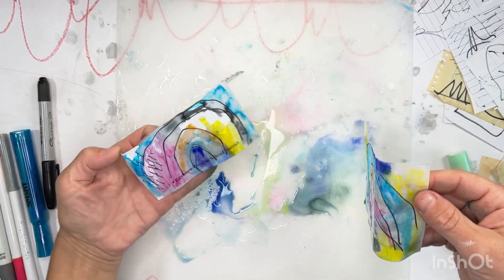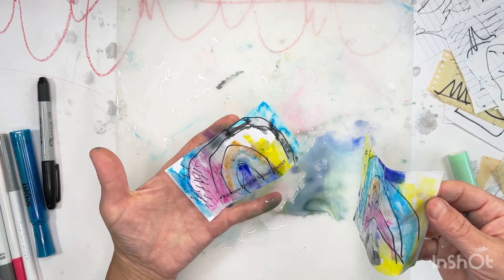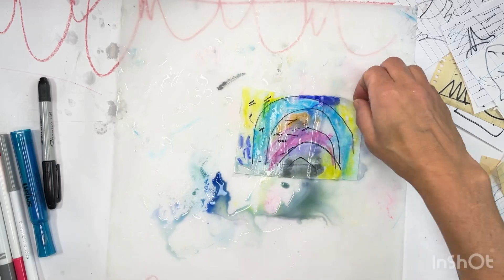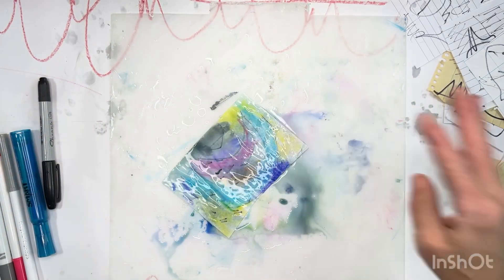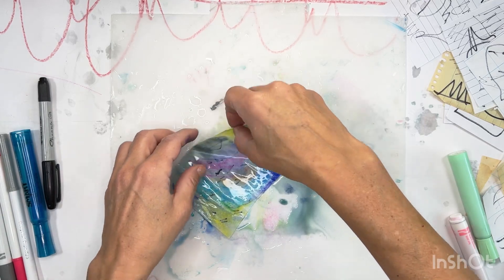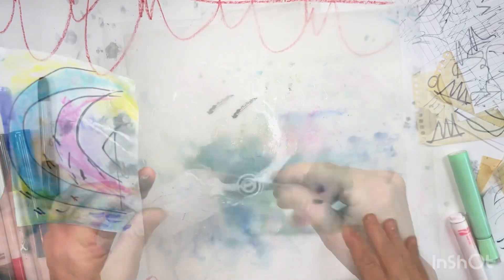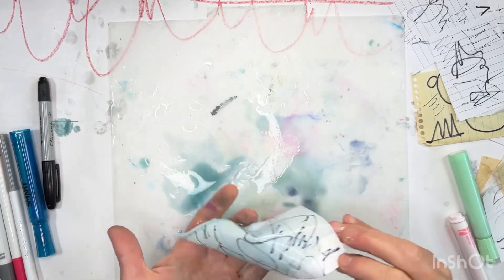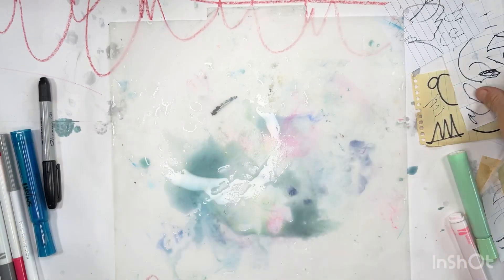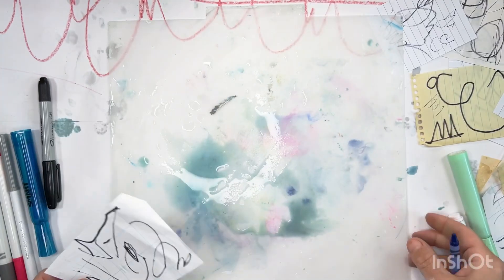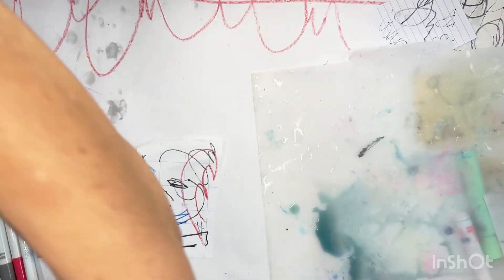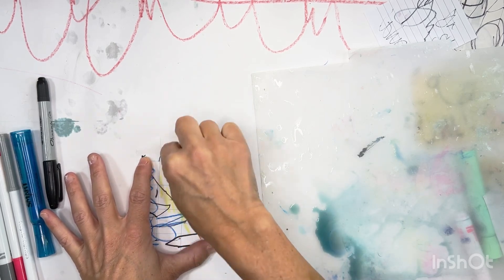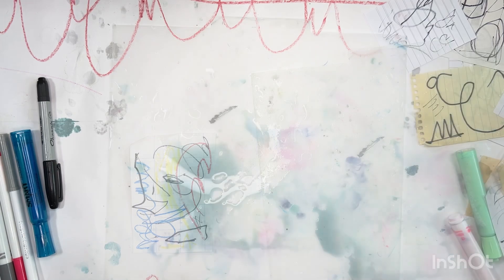I like this one because there's some places where the water didn't touch. Again, this was a thicker paper. So I'm going to take this one off and I'm going to let it dry. This one, a thinner paper, totally saturated right now. I think what I'm going to do is let's flip it over and let's stick it in some of the color that's already here. I'm going to take this, just soak up what I already have. That's going to be cool. All right, let's do something a little different. Let's take this one, let's take a crayon. Let's just make some marks with this crayon. Now we know that the crayon is not going to be activated by the water. So that's going to give us some sort of a little effect. Be interested to see what happens.